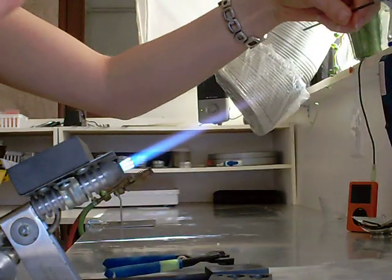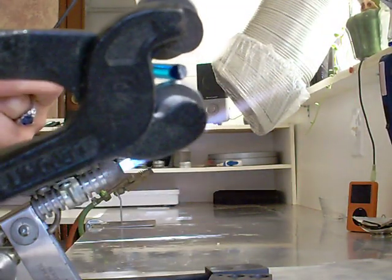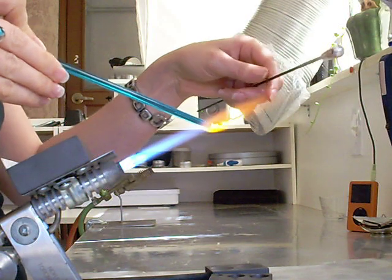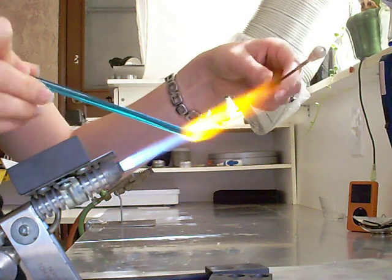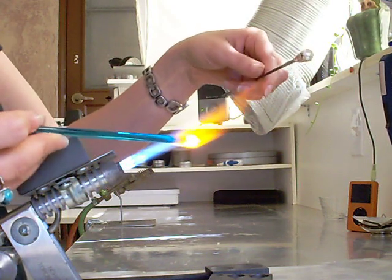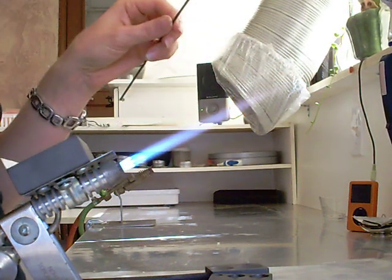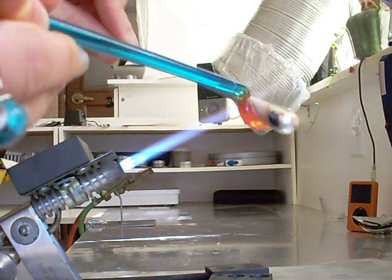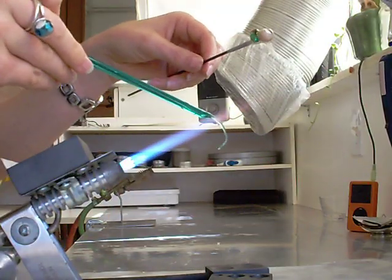I have this sky blue color, and then you might be able to see the end of it. It's a little scuzzy, so I'm just gonna clip that right off and start fresh, because it was like sawed off, and the rough edge creates all these yucky bubbles, so we don't like that. Okay, since she wants half in these two colors, half and half, like the sky, I'm gonna put this blue color closer to the top of the bead, so wrapping it like that, and then the other color is more of a teal color.